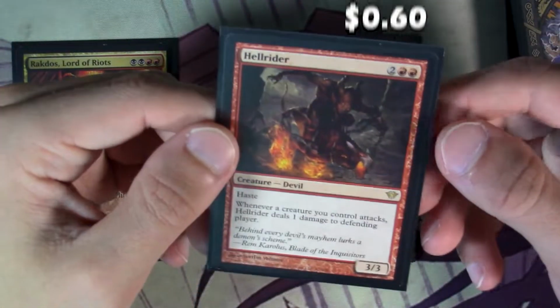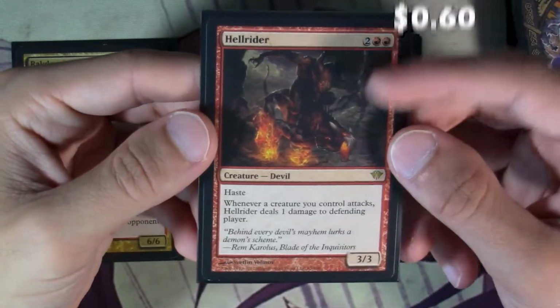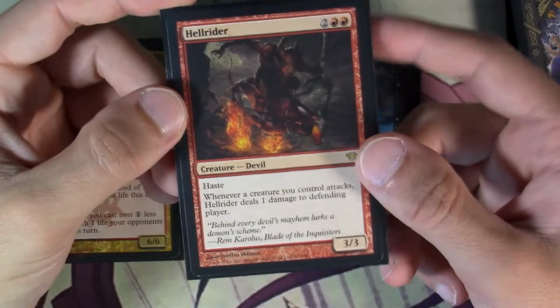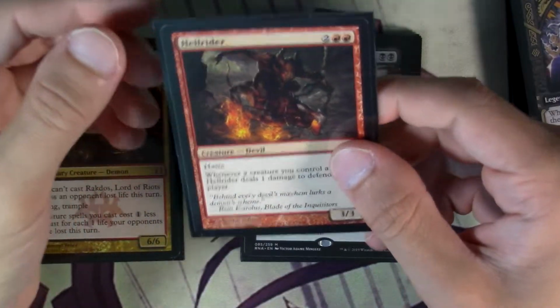Hellrider, kind of a throwback card for me, 4 mana, 3/3 haste. Whenever a creature you control attacks, it deals 1 damage to the defending player. So whoever you attack, if you attack with like 5 creatures, you're dealing 5 damage immediately to that player's face. So that's super fun. This card also does trigger that 1 damage. So if you only attack with this card, you're dealing 1 damage to your opponent anyway.